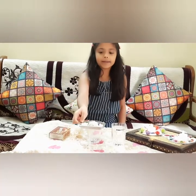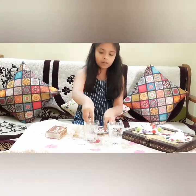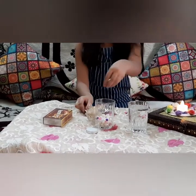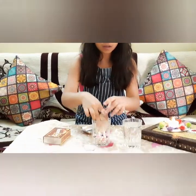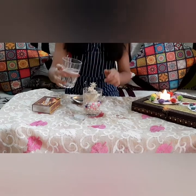First, we have to add some of these pearls in the glass. On top of the pearls, we have to add this imitation flower. Now we have to add water. Now, on top of it, we have to set this floating diya.